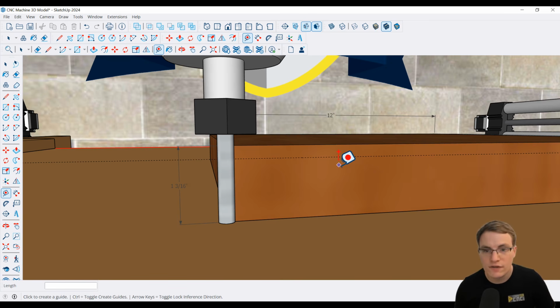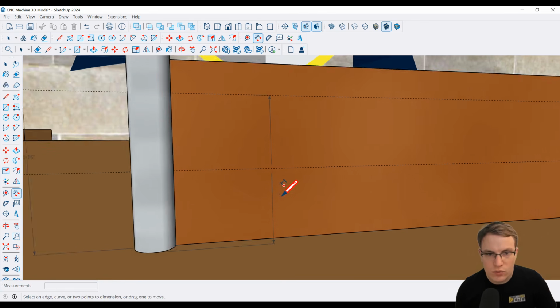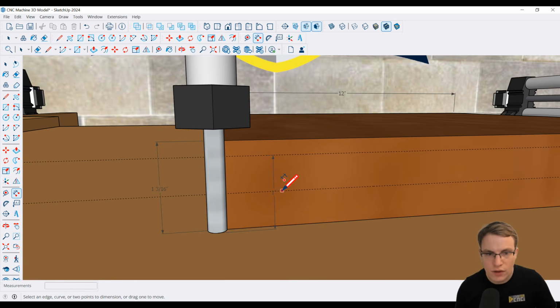And then, like I said, if you have a pocket set up to cut a 1/2 inch deep, it would be referencing from this line at a 1/2 inch. So it'll cut down to here, and you will see if we measure this from this top surface to here is 1 inch. And that is what we set Vectric up as. And then from here to here, it's still cutting that 1/2 inch depth like we programmed it. But if your material is actually thicker than what's shown here, you could see the depth is actually going to be greater. And that's all because we're referencing from the bottom of your material, which is your machine bed.